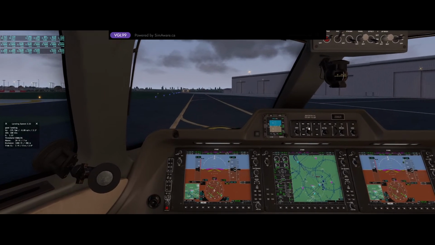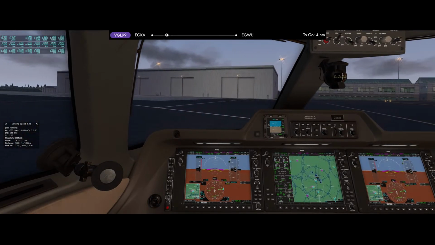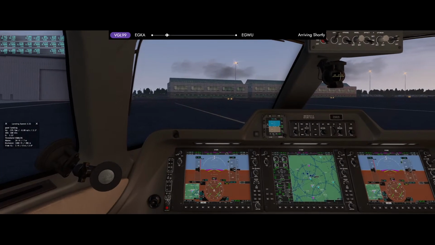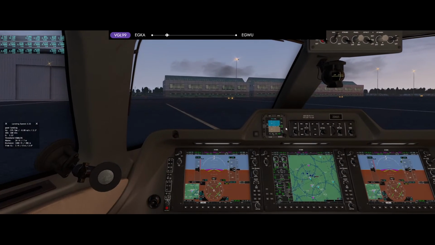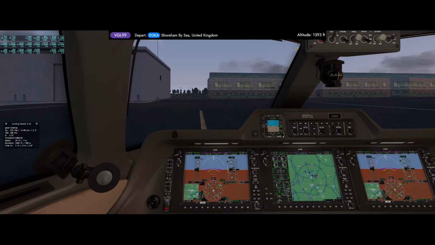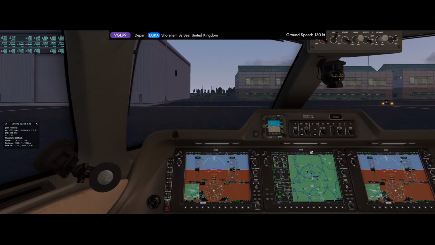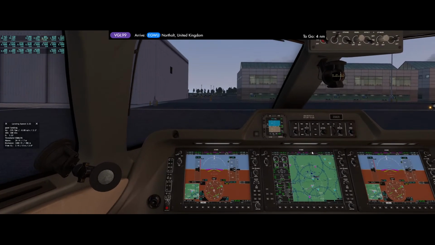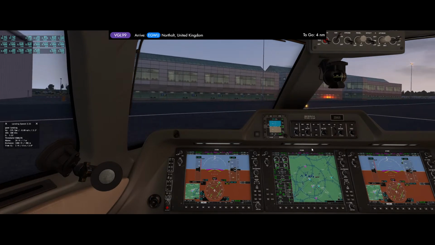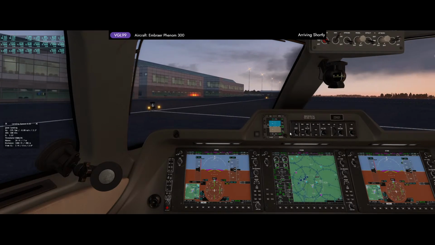So actually we'll go line 6, as we've got some VIPs on board. And the parking at Northolt is parallel to these lines. So you taxi down along here, and then you turn onto them. Terminal doesn't look like that in reality, but it's better than nothing.